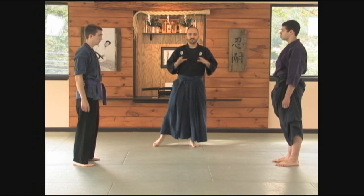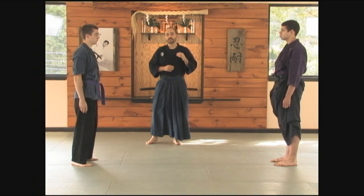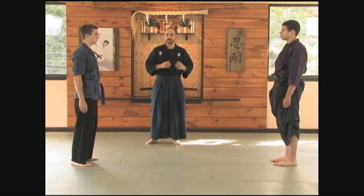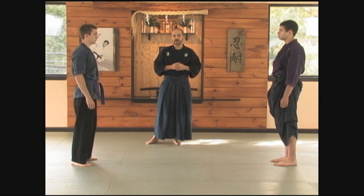Don't become a victim of the myth that you have to pressure-cook these techniques — it's not correct. You have to develop muscle memory. You have to develop an understanding of the kinetics of the movement. You have to understand the balance, the posture, as well as the intention of each kamae.